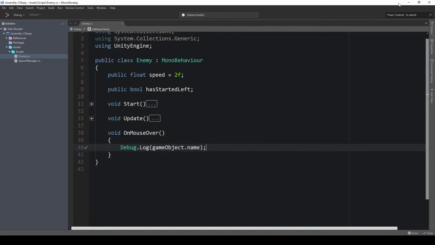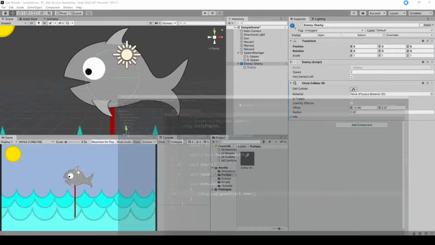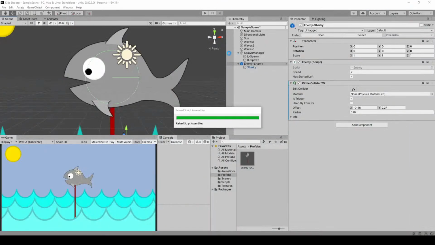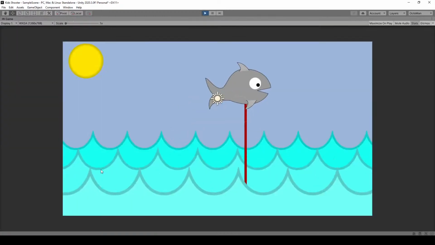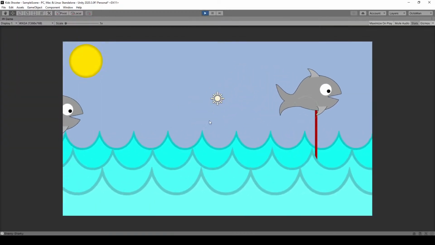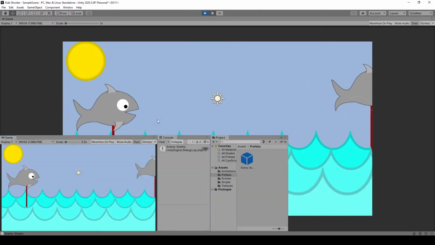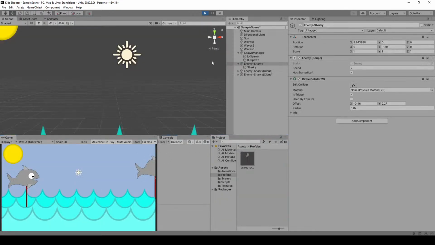If I go in play mode over the object, and this means the whole object, because that is using a raycast as well. If we are over this object, we want to know if we are going over into Sharky. So I just hit Sharky.